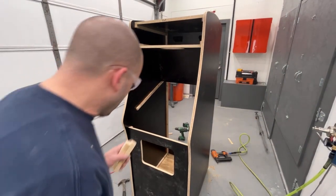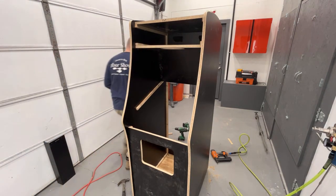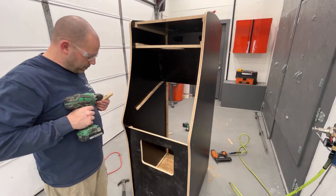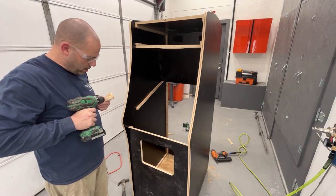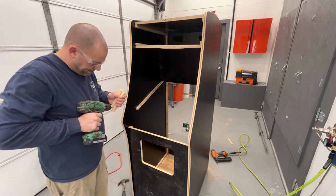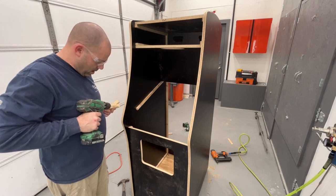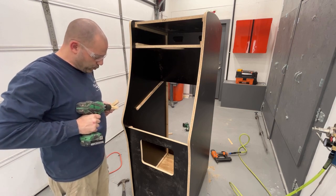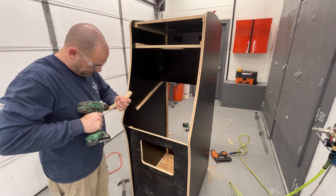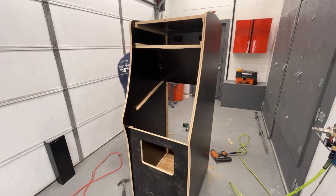Okay, now the cleats on this side, I'm not gonna glue them, I'm not gonna staple them. I'm gonna drill some pilot holes in them, and we're gonna use screws, because if the monitor ever needs to come out, we can just remove these two cleats and drop the monitor down. I'm drilling on an angle so that I have some room to get my drill in there because of the back of the monitor. So hopefully that'll work.